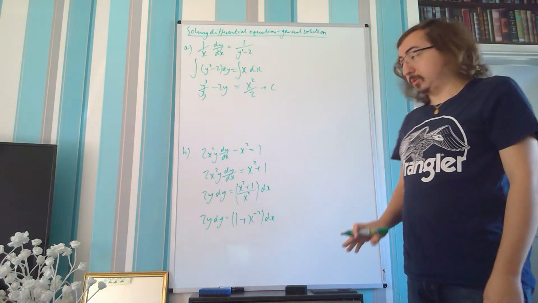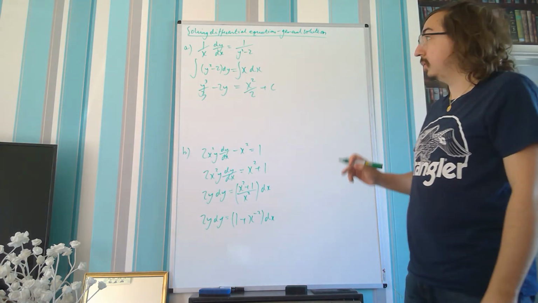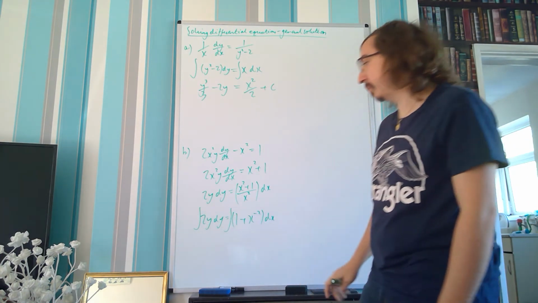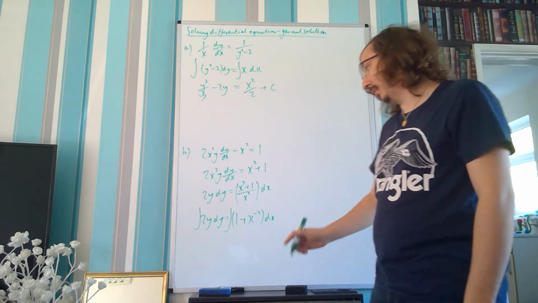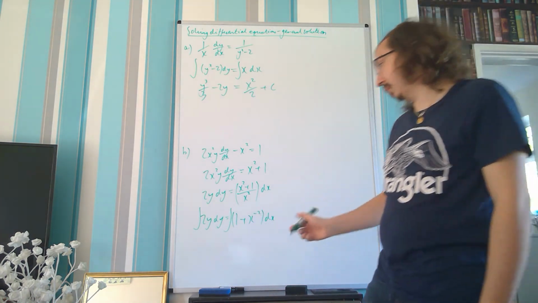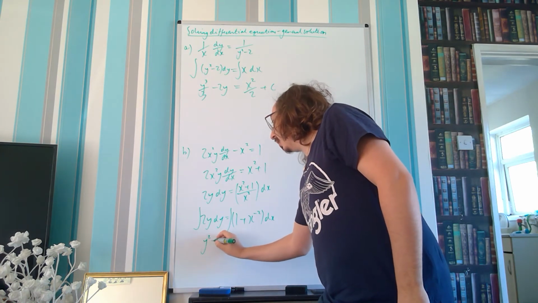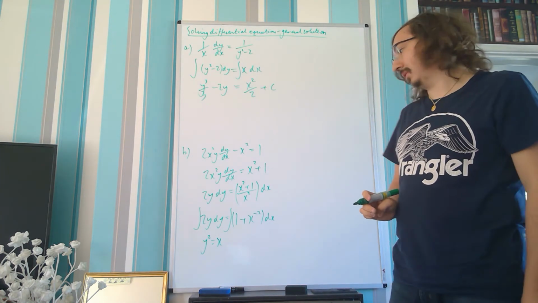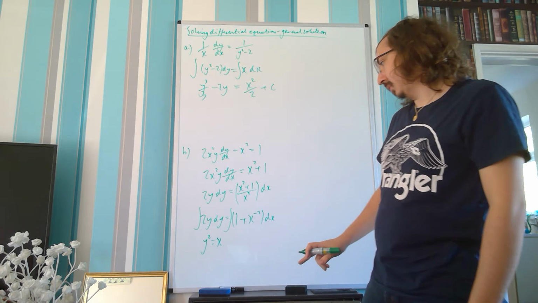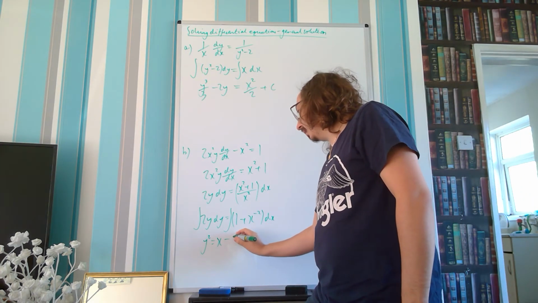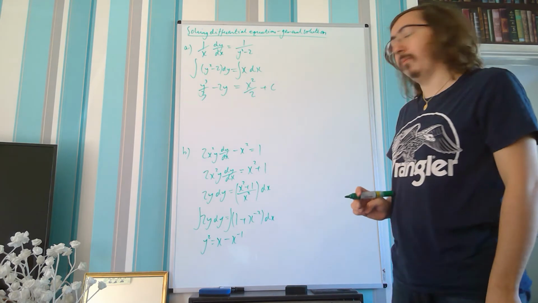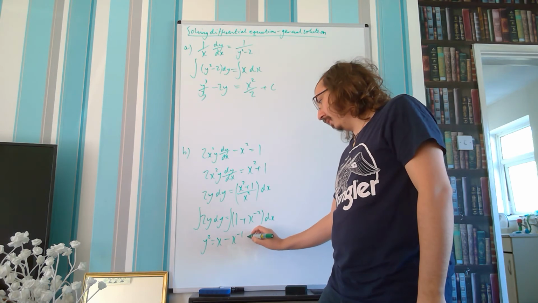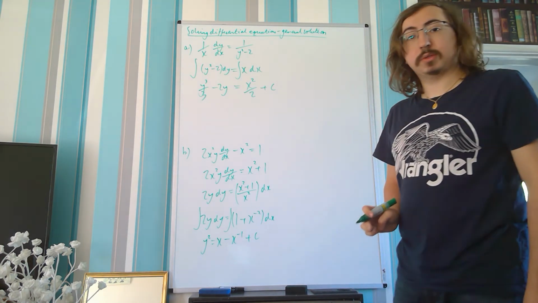So we've isolated our terms, we've got them in a nice usable form. Now what we need to do is integrate both sides. So when we integrate 2y with respect to y, you get 2y squared over 2, which simplifies to y squared. The 1 integrates with respect to x to become x, and the x to the minus 2 becomes minus x to the minus 1. Okay, raise the power by 1, divide by the minus 1. It's going to change that sign. And you can't forget, we need a plus c there.